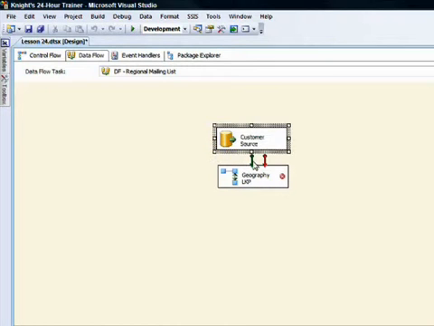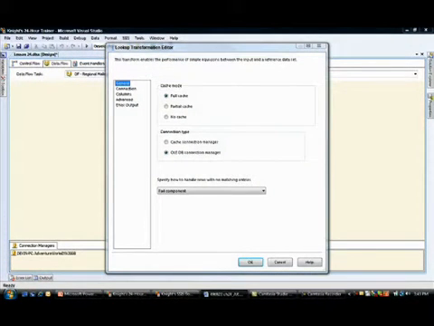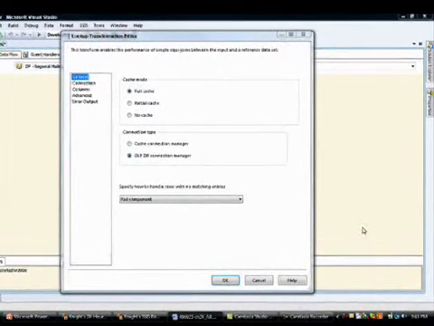And we'll connect those two with the green arrow and double click on it. We're going to leave this as full cache mode, and it's also still going to be an OLEDB connection manager. We'll leave everything here default. We'll leave this as fail component if there's no matches.